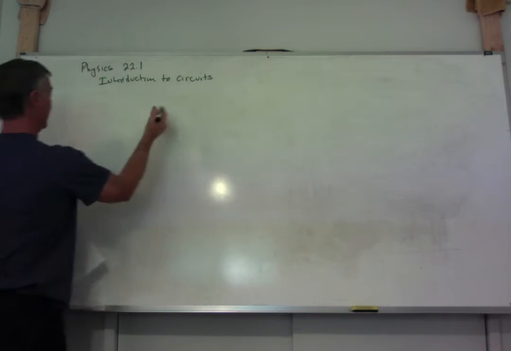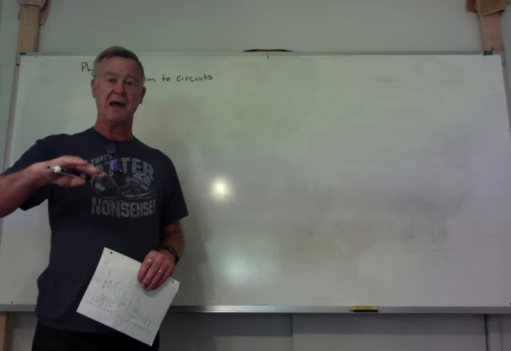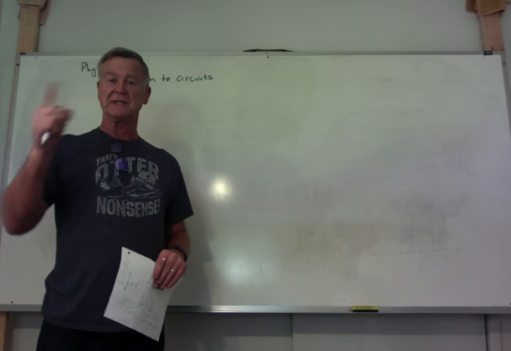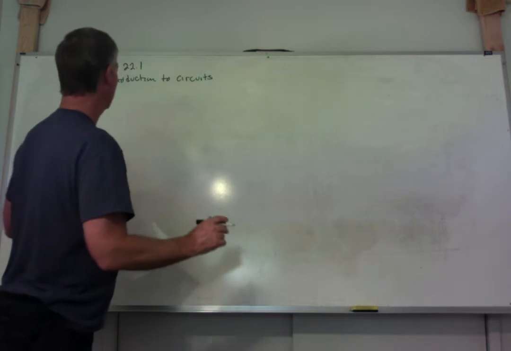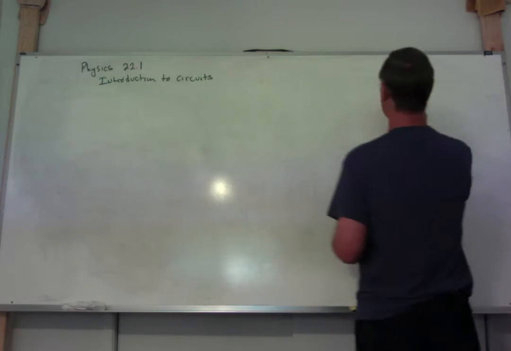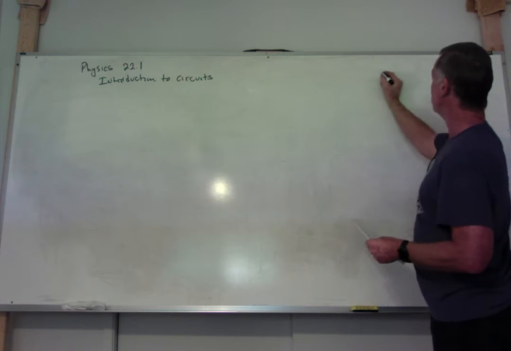Before we start this, though, let me just say that a circuit is something where we direct electricity either from a battery or from a generator, and we send it through and we do some work on it. And when you draw a circuit, which you're going to be asked to do, I'm going to put these over here actually. There are a number of different things that you should know.